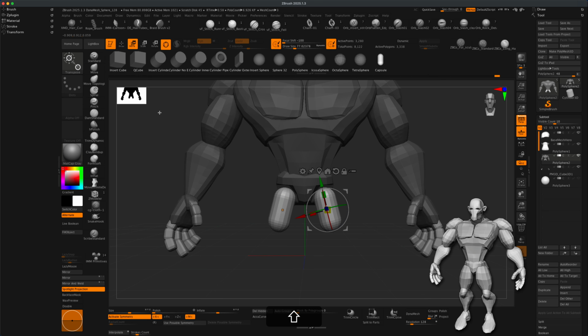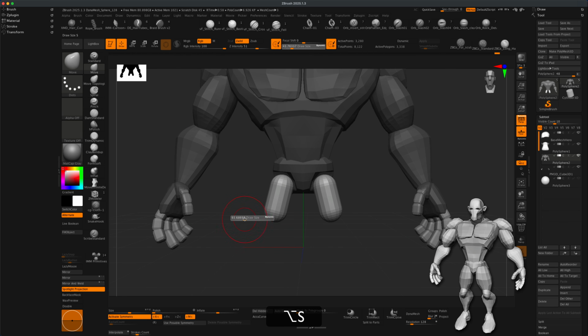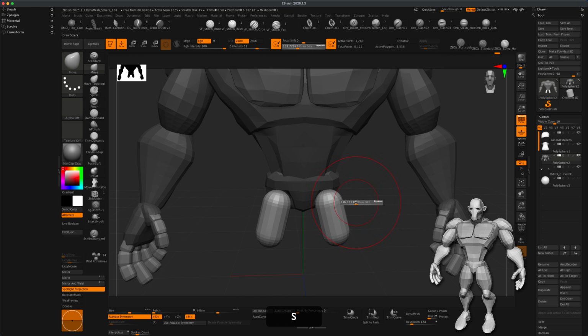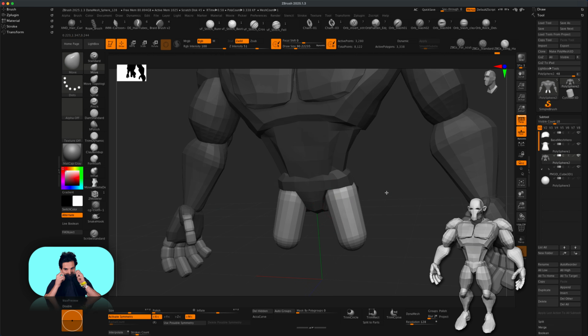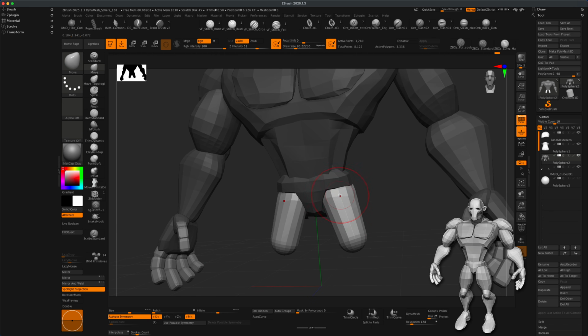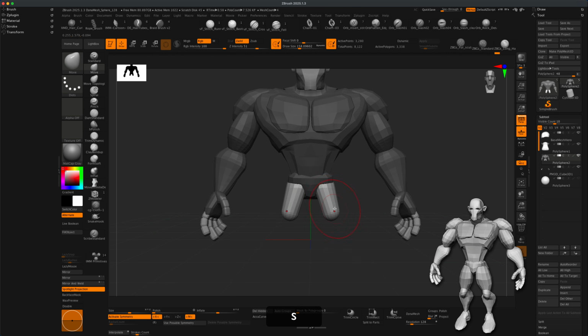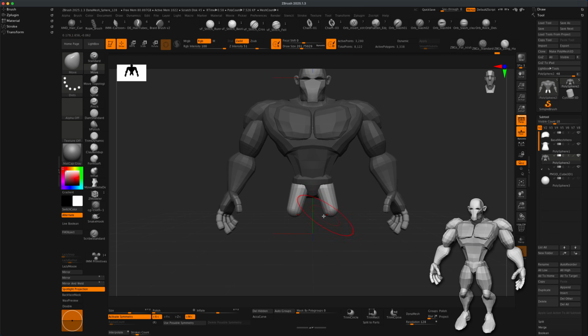So that's good enough. I'm gonna go to my move brush, and now I can really make sure that this feels good, which means I can take this top part, right? And let me just kind of shove it inside these hips. I'm gonna literally just move it up. And another thing I could do is if I needed to move this down and make it a little more, obviously this doesn't look like a good thigh, right?